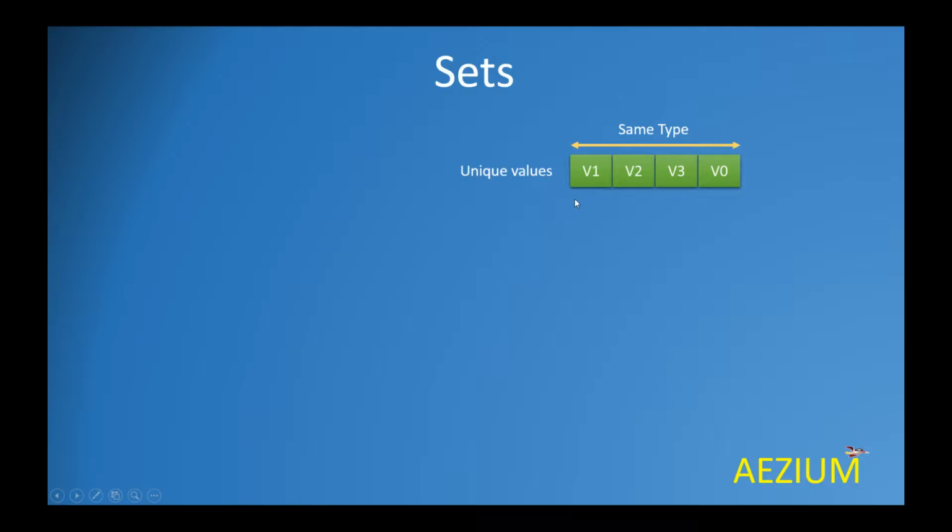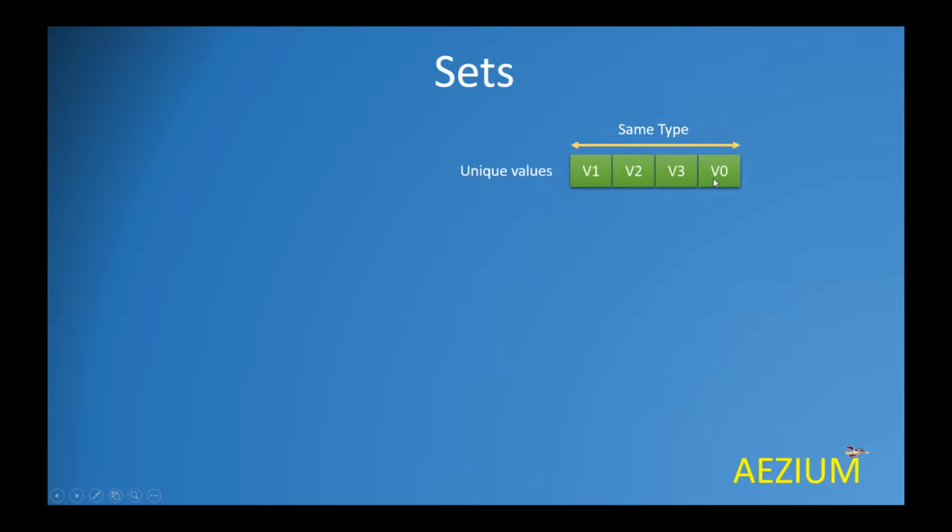Here I'm showing an example of the contents of a set. We have 4 different values, and they're not in any particular order. So for instance, here we have v1, v2, v3, v0. There is no particular order there.